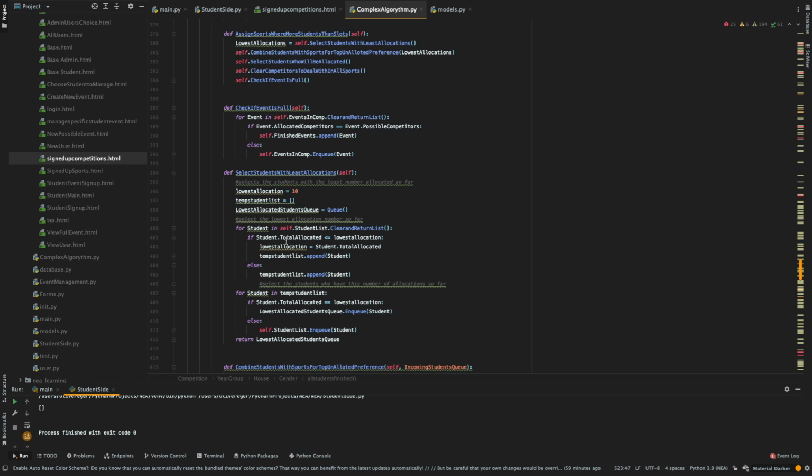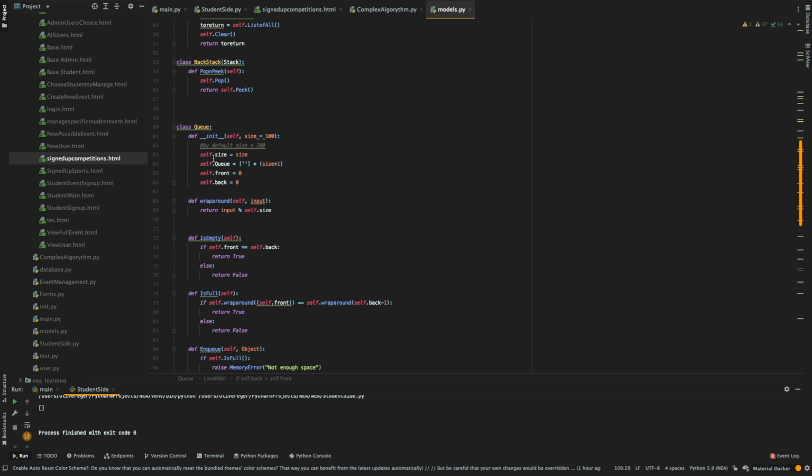For example, what each student has been allocated to, and if it's a track event, what heat they are in. This code relies heavily upon a few models, including a stack, a queue, and a queue to help supplement these algorithms. So this is a brief overview of my code to run all of this.